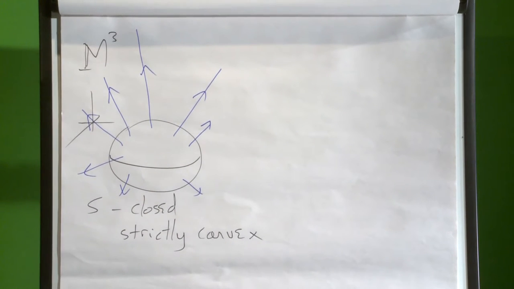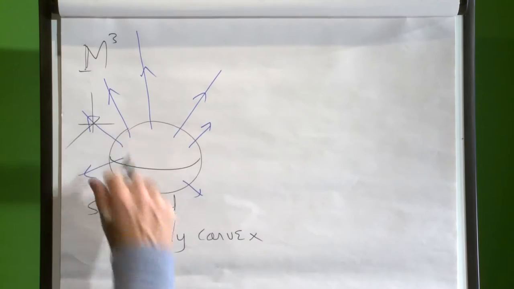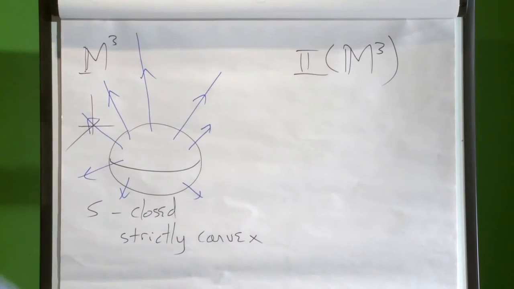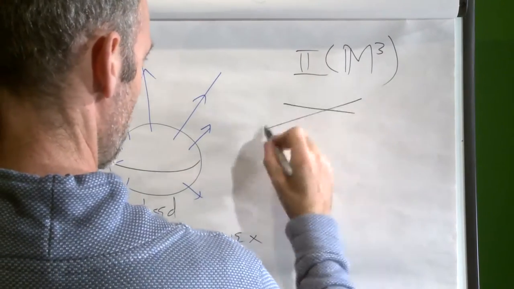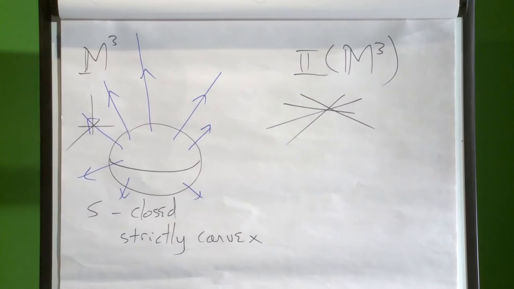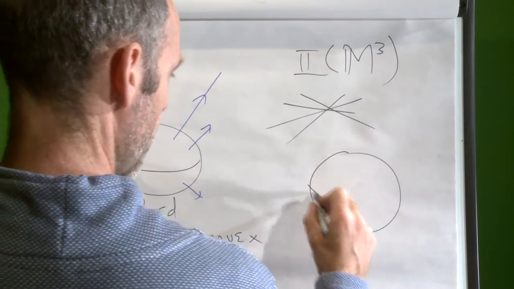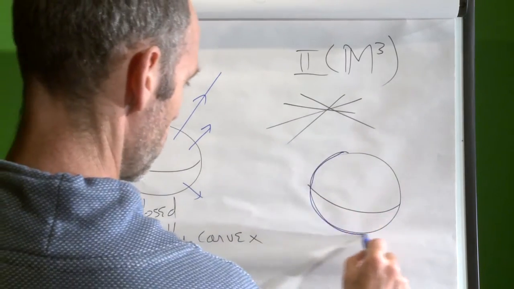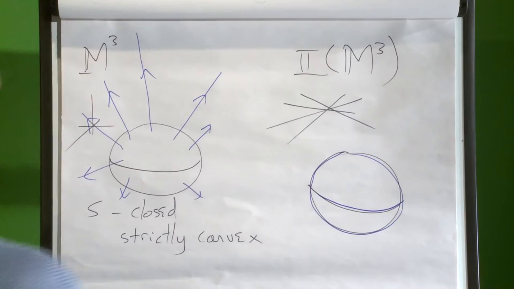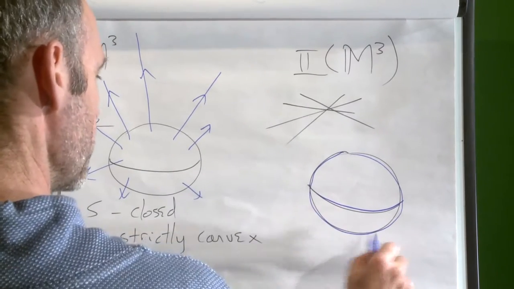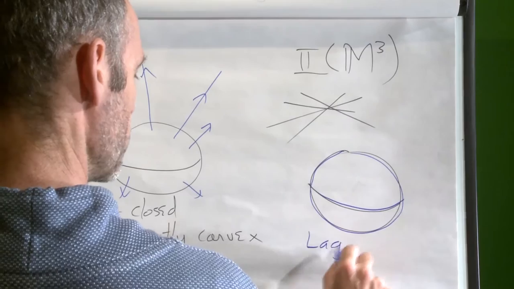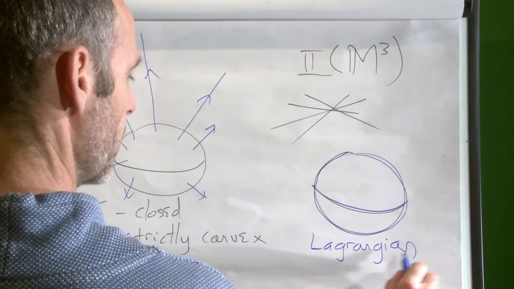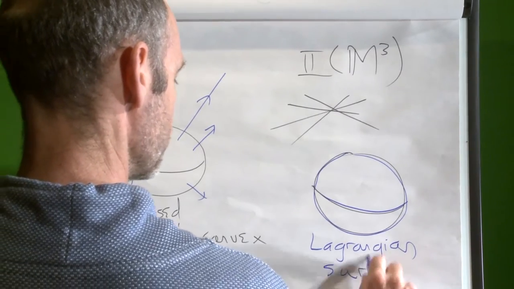If you look at that set of oriented lines, it of course is another surface. So if you look at the space of all oriented geodesics in that space, in fact, this is your four manifold, let me draw the axes a little bit messy like that. What you end up with here is again a sphere. Maybe I'll draw it in blue, because the oriented normals form a surface in the space of oriented geodesics. And these are in fact Lagrangian with respect to the canonical symplectic structure that also exists on this space. So this is a Lagrangian surface.